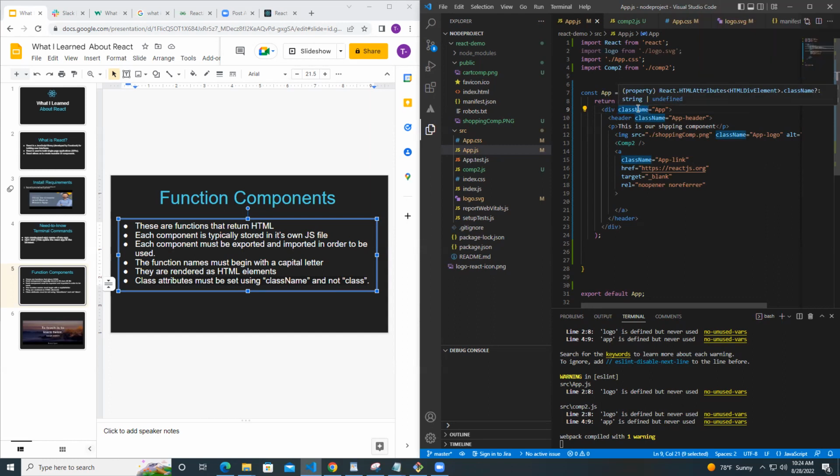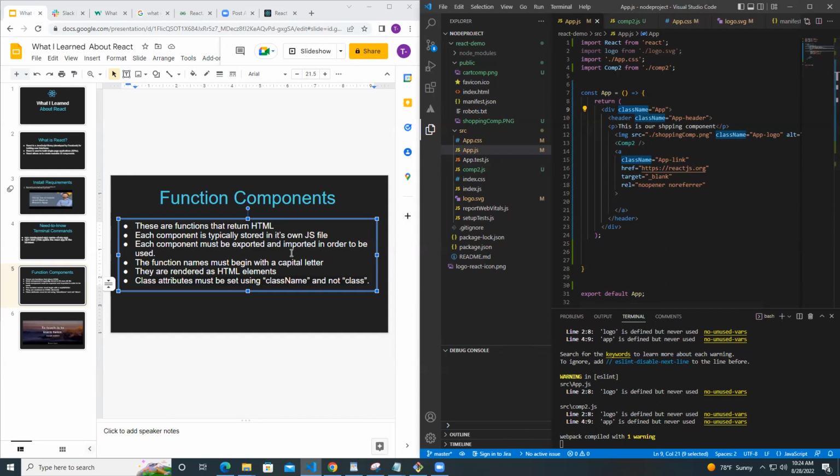Okay, yeah, thanks for clearing that up, because I didn't actually test that out, to be honest. They put an emphasis on class name while I was doing the research, so I wanted to make sure I pointed that out. So yep, we got it: a component name has to begin with a capital letter.